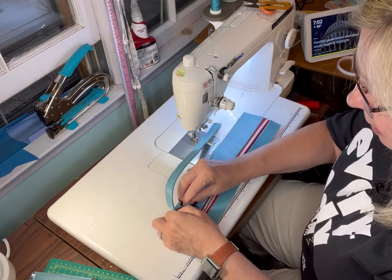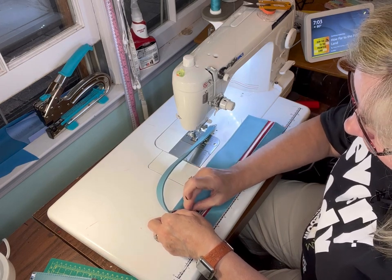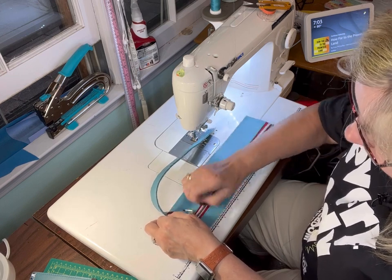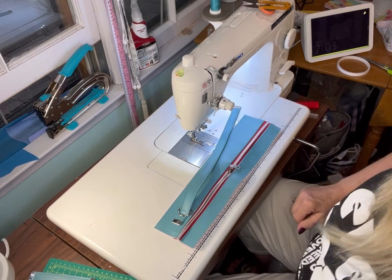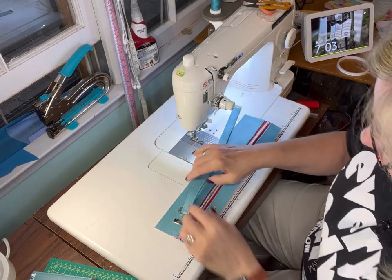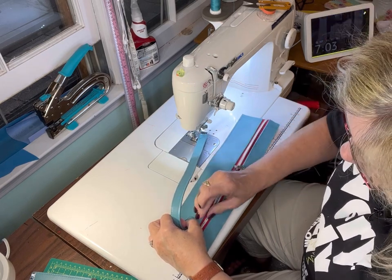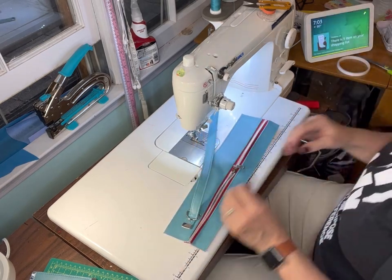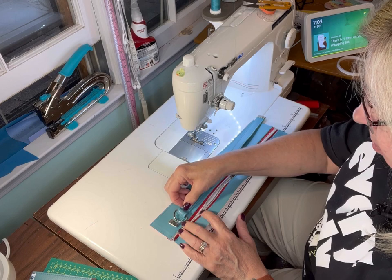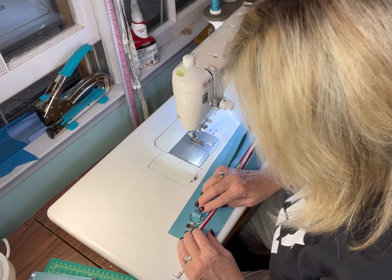sticking my tape. I did too long a piece of tape, because this is going to be like a little hump. Let me show you. Like that. It's going to be a little hump. And you don't want your tape showing, so just remember that when you're putting the sticky tape on, use a short piece. So pull the D-ring all the way back and then push it up just a little bit. And then just sew that.